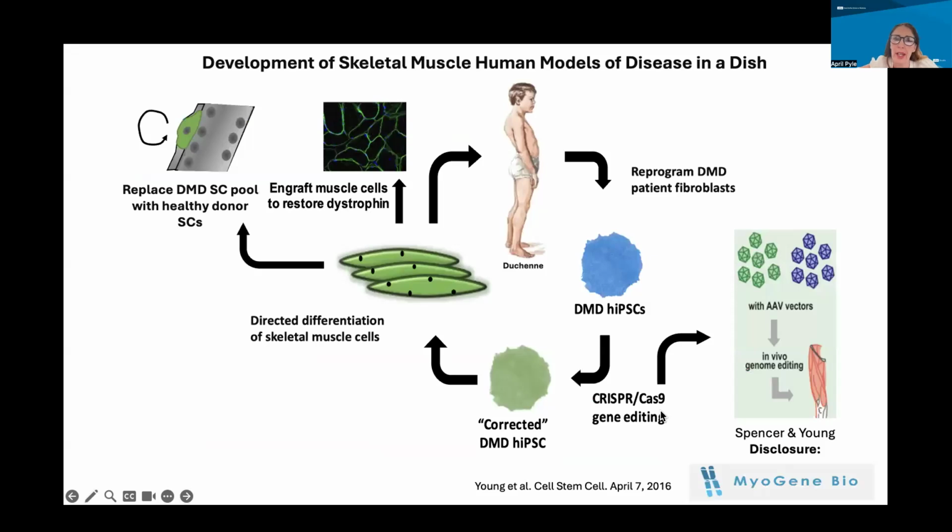So skeletal muscle is multinucleated, and these myotubes give rise to mature myofibers in vivo. In our lab, we're very interested in understanding how to recapitulate the ability of these cells to regenerate and to model diseases using human pluripotent stem cells. As you heard from Katai, we've spent a lot of time trying to develop disease models in a dish.